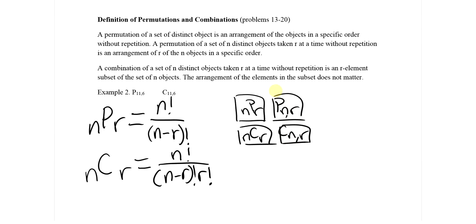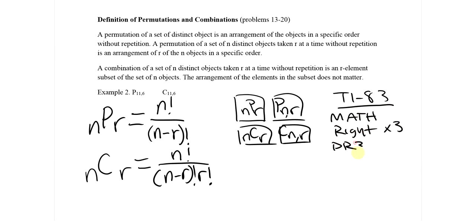If you have a TI-83 calculator or above, if you click the math button, which is right below the second key, and then hit the right arrow 3 times to get to the probability window labeled PRB, you'll see that the second one on the list is nPr, which is your permutations. The third one in the list is nCr, which is combinations, and the fourth one is factorial. And so that's how you get to those on a TI-83 calculator or TI-84 or those kinds.